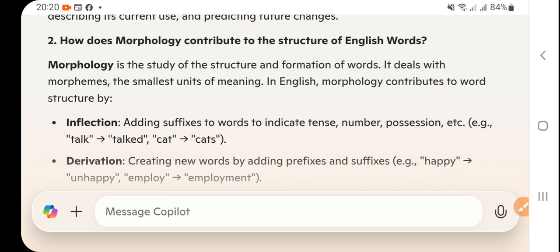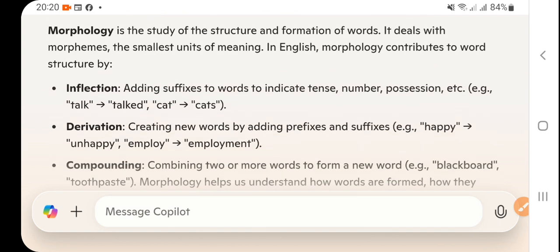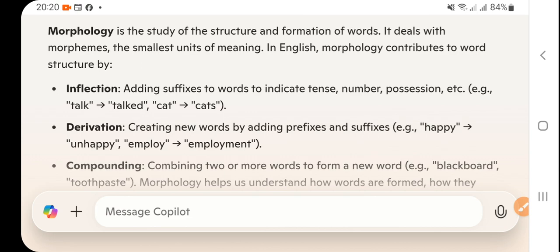So the question is: how does morphology contribute to the structure of English words? Definitely, if we know how English words are made, we'll be able to guess the meaning. Suppose you are not familiar with a word, then you can guess that it might have this meaning. For example, homicide, sororicide, fratricide, patricide, matricide. Side means killing, like suicide, right? Suppose you're not familiar with patricide, but you can guess that side is the word, and then patri, right? So patricide is murder of father, matricide murder of mother, regicide murder of king, sororicide murder of sister, and fratricide murder of brother.